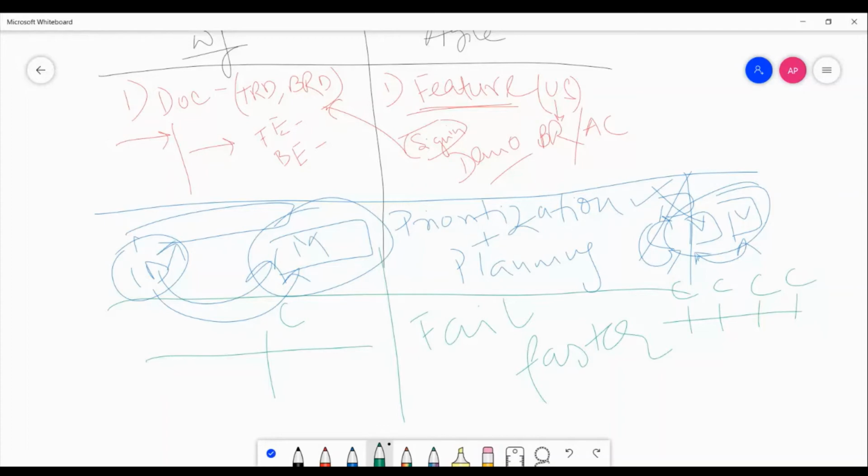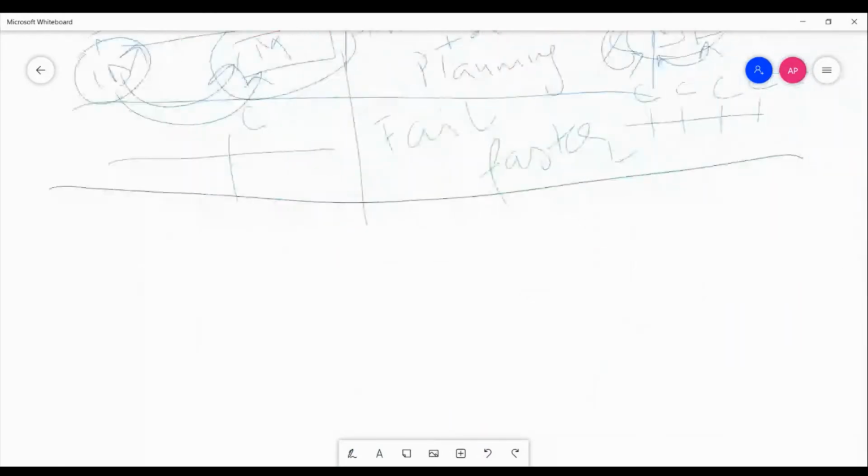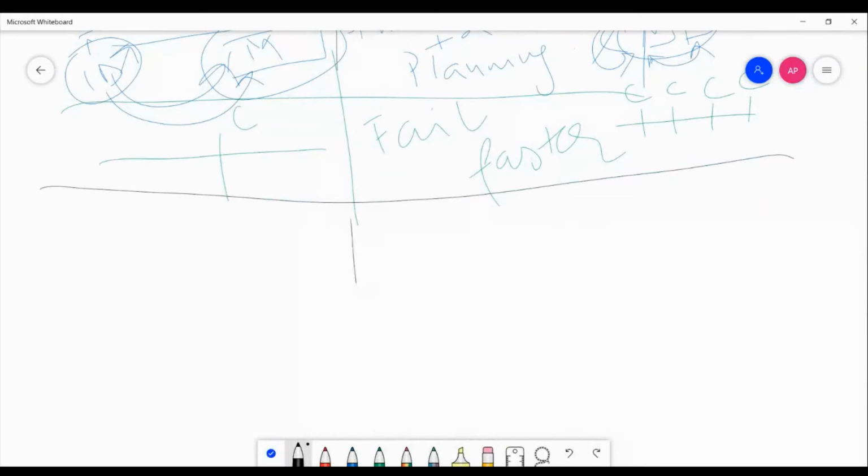Okay, and one other point I would say, which is not officially a very good point, but still I would like to make it. This is about the billing. What I've seen is that if you think about billing, there are two or three types of billing: T&M, fixed price, and then you've got your milestone, right?